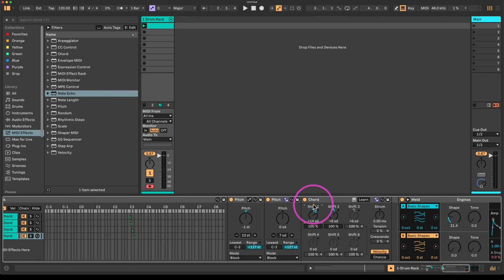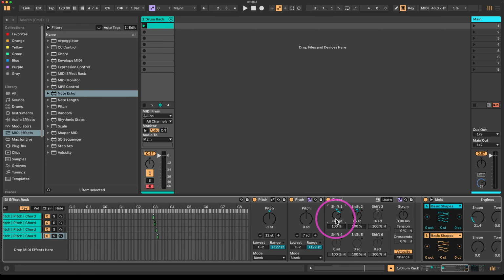Actually, that's worth mentioning here. That's an important point. If you don't know, this shift 1 is not the first note of the chord. It's the second note. So the first note that comes through, that's always going to be the first note of the chord. This is the second, third, and then this is going to be the fourth note of the chord. Does that make sense? So really we're shifting the second note of the chord up. If we wanted to shift the first note of the chord up, we would shift this up, but then these top two, whatever they are, we would want to shift those down an octave. Does that make sense? Whatever.